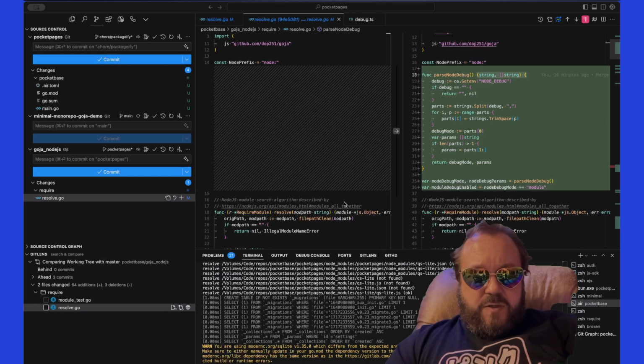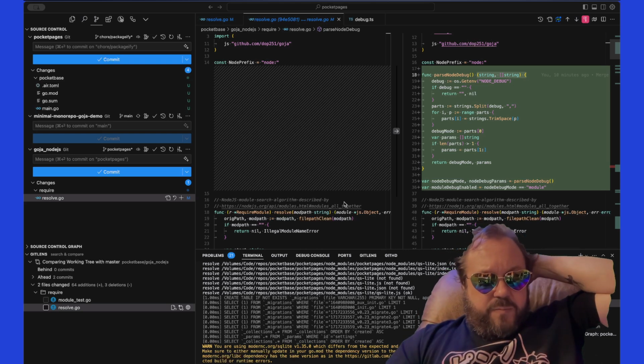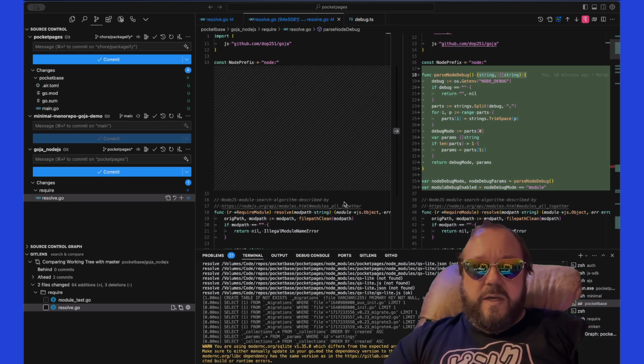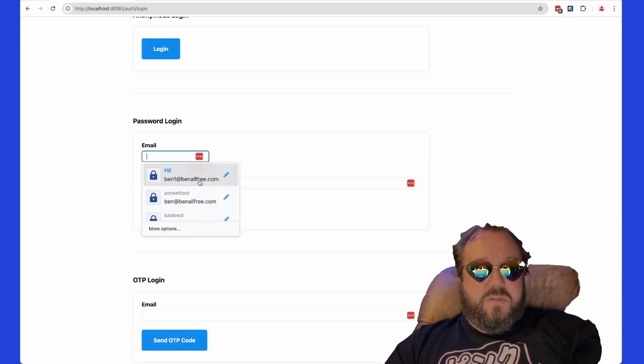Object has no member PB on request. Global PB. So that's coming from PocketPages plugin auth. Global PB. Oh, it's because it didn't get rebuilt. That's why. All right. So now we've done that and we're ready to try again. Oh my goodness, it worked. Unbelievable. Are all these going to work?